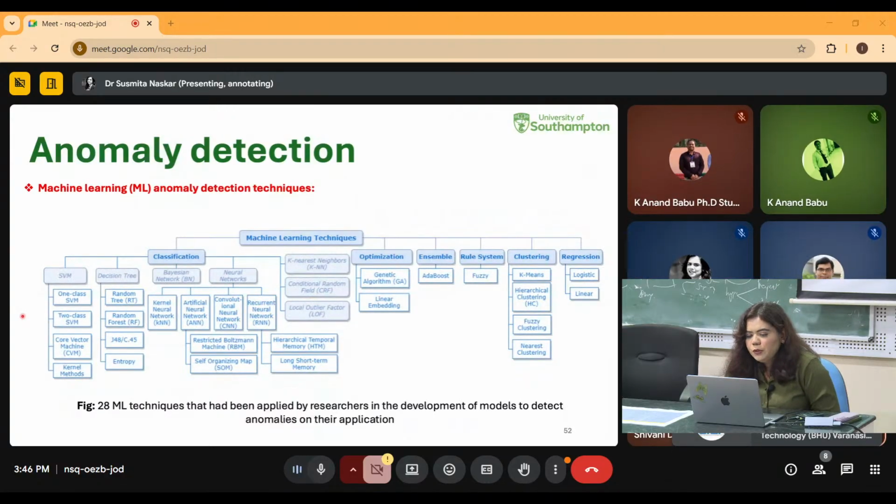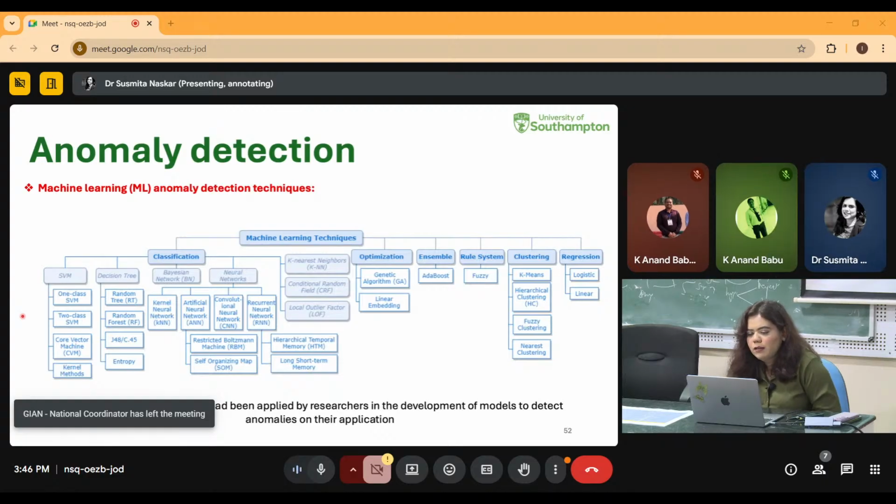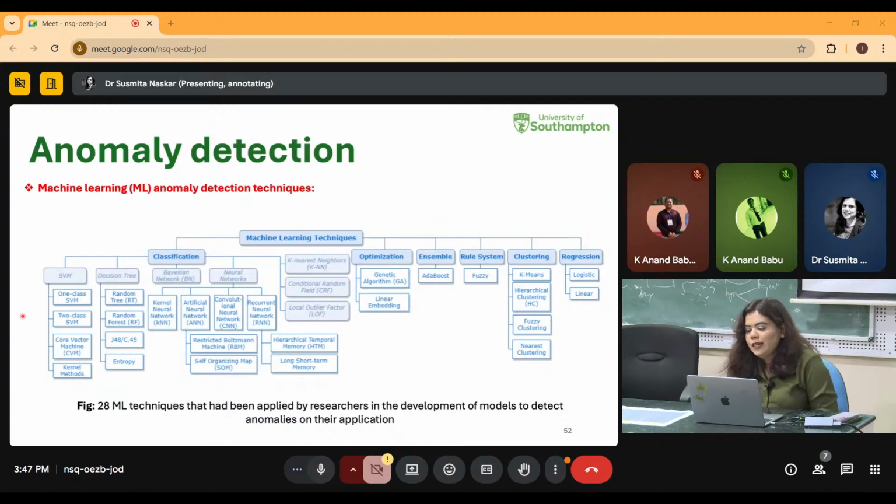And I'm very sure there are now a lot being added, but I've tried to identify the main ones, and there are a lot of branches alongside with that. And the right choice of techniques, I always say when you use a machine learning model, the right choice of technique, the right data you have, the right information you have, that is very, very important, or the right type of data available, the context of the anomaly, whether the labels are provided or not.